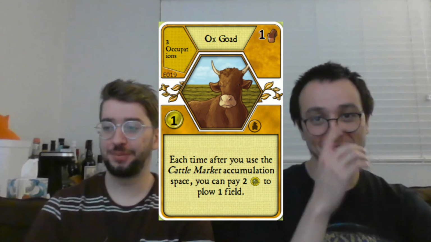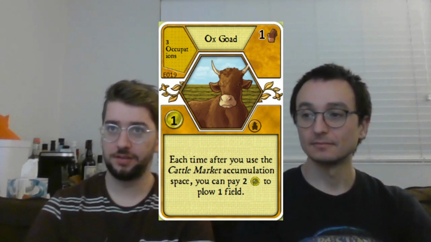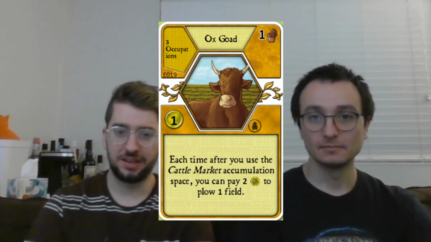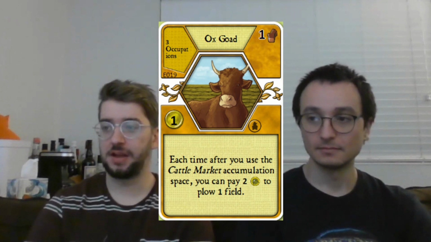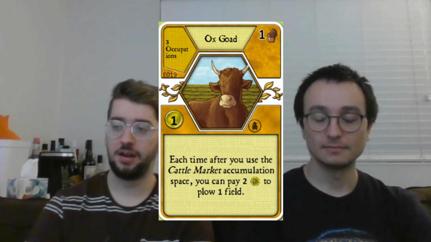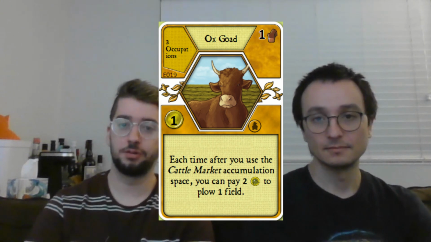But most of the other plows are not going to have that free point, and there's plenty of cards that would give a point on a minor, which is already a solid baseline. So the fact that you're getting a very powerful plow effect on top of that, I think, makes Oxgoat one of the premium cards to look out for.